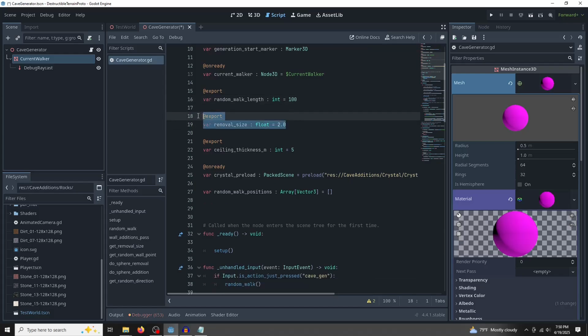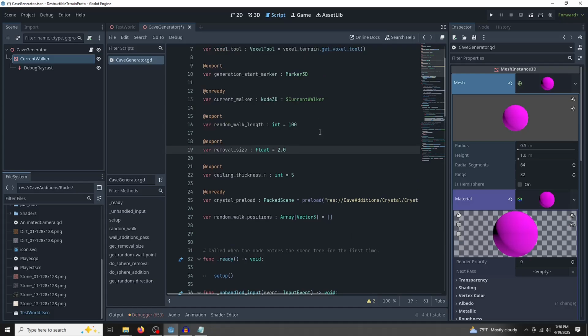Removal size is a very interesting variable. Removal size is used throughout to determine the base unit for additions and removals of geometry. So for example, when we add a sphere or remove a sphere, each of those spheres is going to have a radius of 2 at its base.